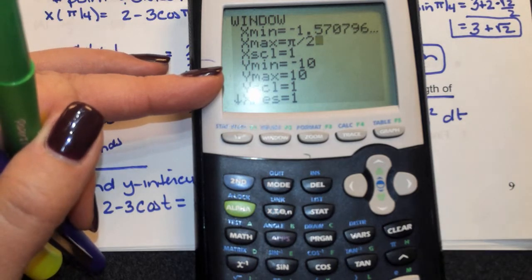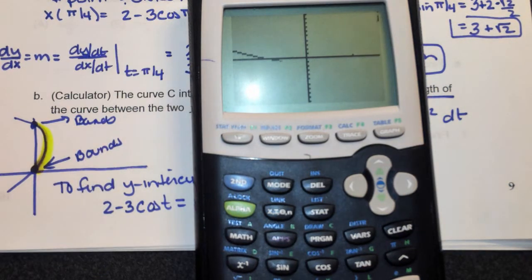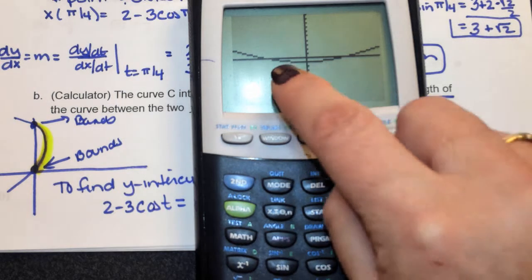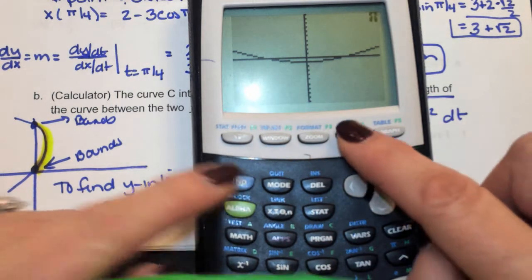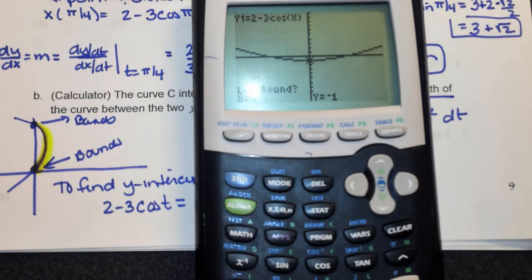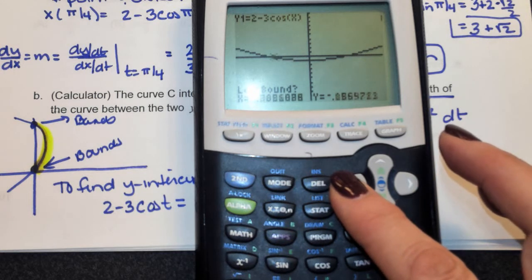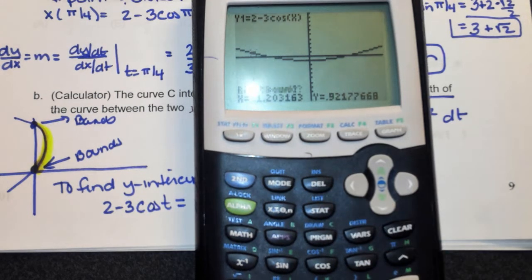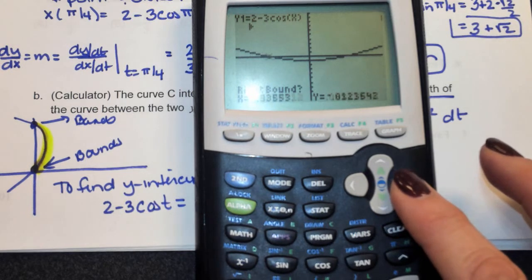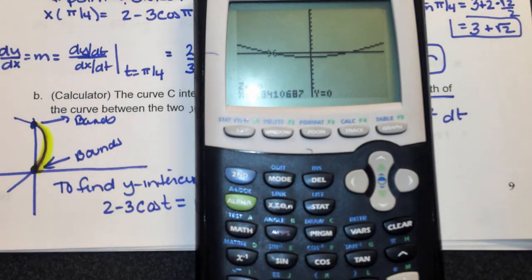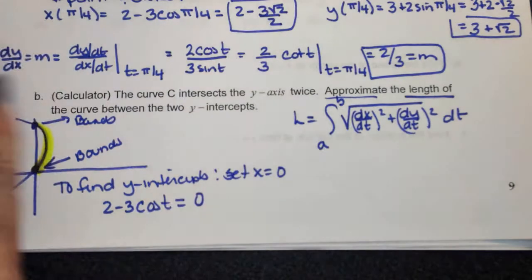That way, we're looking to see when this is equal to 0, so we're looking at the x-intercepts. This gives me the t values, or those x values, only between negative pi over 2 and pi over 2. To solve this equation, I need to find these x-intercepts, which I can do under second trace, the 0 function. Move the cursor to the left to find one of them, then go to the right. So t is equal to negative 0.841.